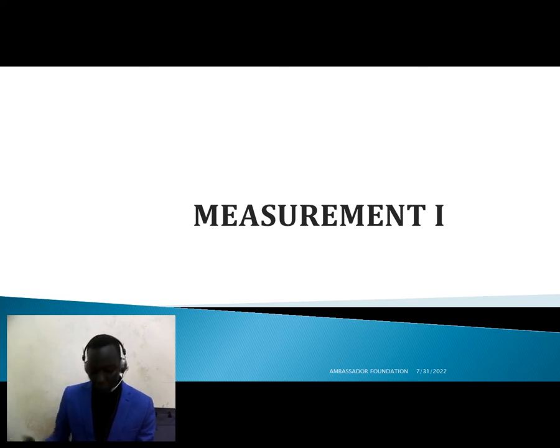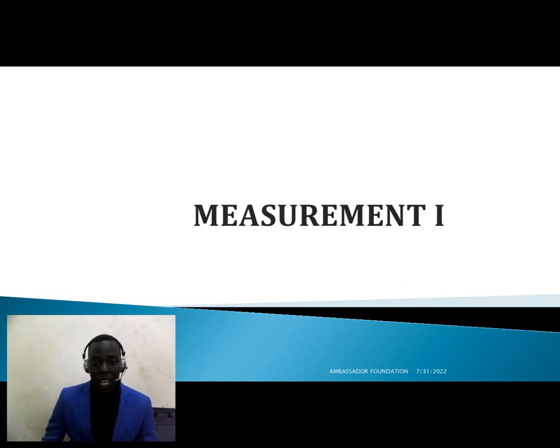In measurement 1, it is just the basics of measurement. And first of all, we must start by knowing what measurement is. There are things we measure in daily life. We know who is heavier than who because we measure the two people. We know that this one is half a kilogram of sugar and this one is 1 kilogram of sugar. Why? Because we have measured it.